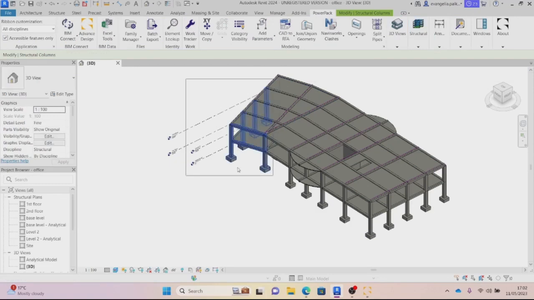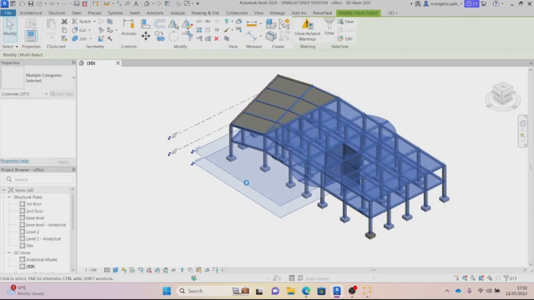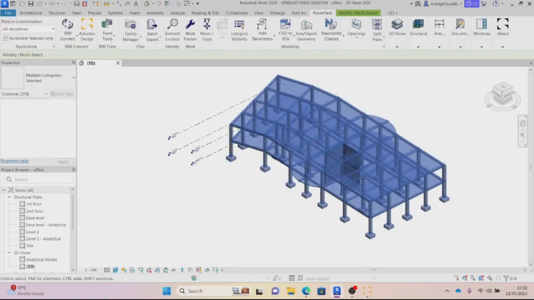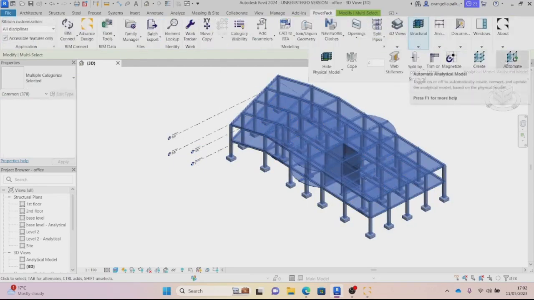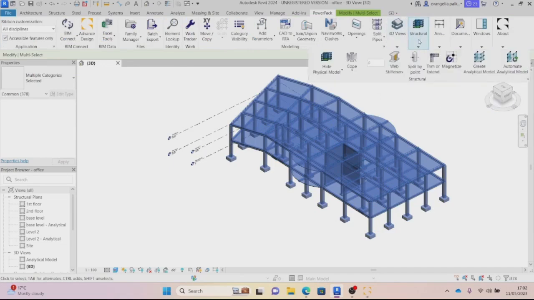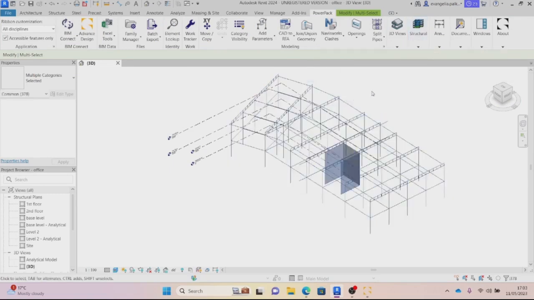By selecting the whole model, and selecting the Automate Analytical Model, an analytical model of this physical one is going to be created. And by hiding the physical model, you can access the analytical model of this physical one.